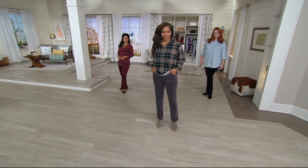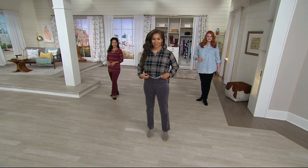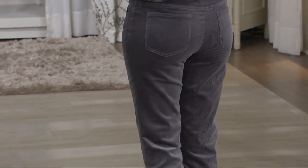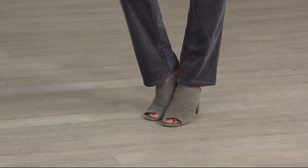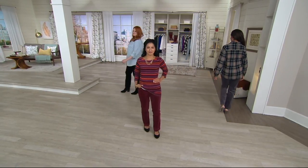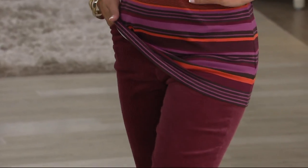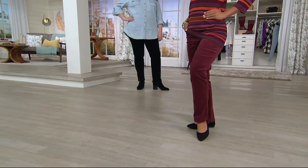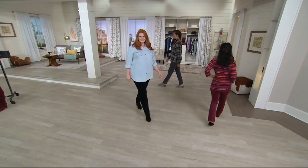105,000 pairs of these pants picked up with like a couple hundred left in the tall sizes. This is your time. If you picked up a pair earlier and you're thinking maybe I should get a second pair, not to fear — you can do Buy More Save. That Buy More Save is also good on these until the end of the day. Buy More Save is $5 off, so the second pair is $24.98. We are extremely busy on the phones — if you could go to QVC.com, try automated ordering, or text your order.